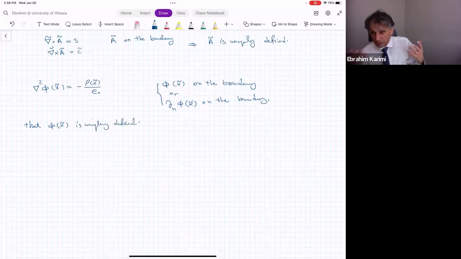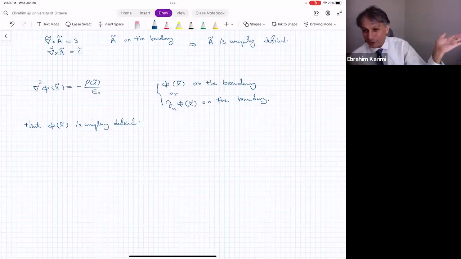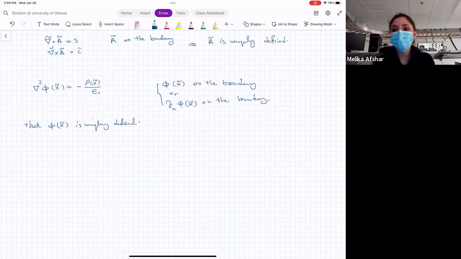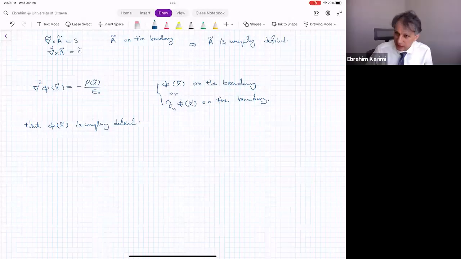Because I don't want to waste my time on using the Green theorem, Neumann or Dirichlet boundary conditions, Neumann or Dirichlet Green functions, and solving the potential, and then I'm not sure about the uniqueness of the potential. Any thoughts? So, can we use the previous method we used before? We make a contradiction, something like that. Exactly. Let's go with that.